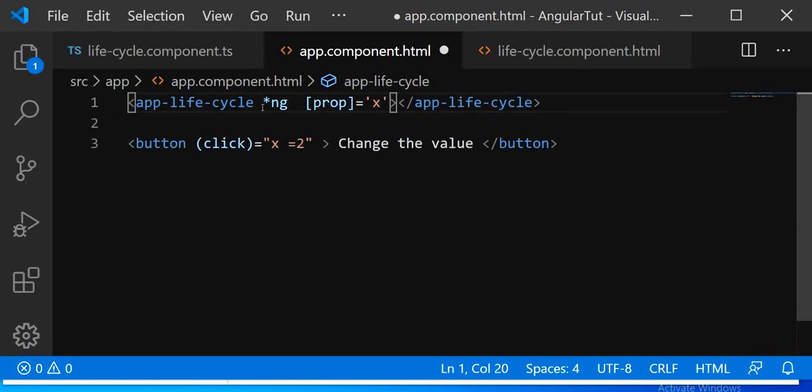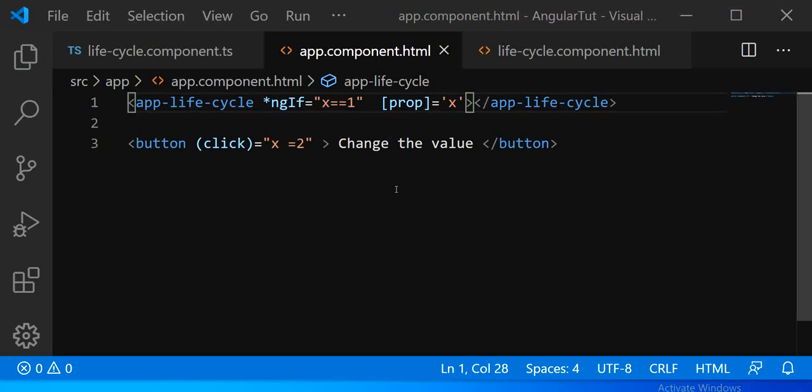Let's have a bigger ngIf, in case that x equals, we can say, for example, 1. So what's going on here? I'm telling it, in case that x is equal to 1, show the component. Yes, and right now it's 1.